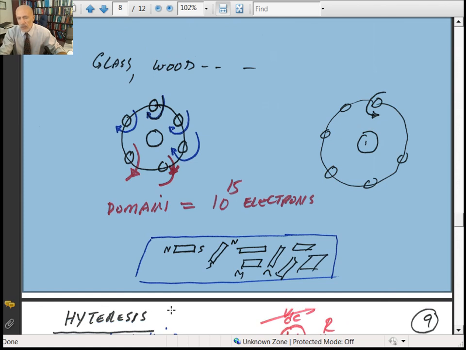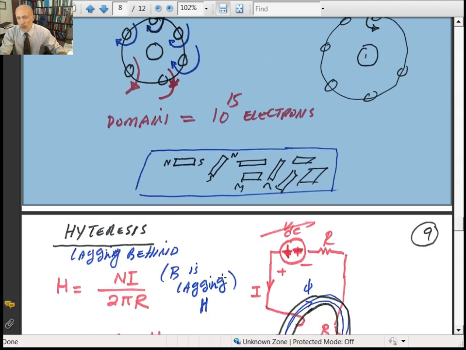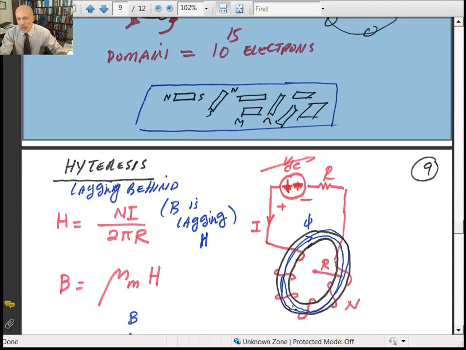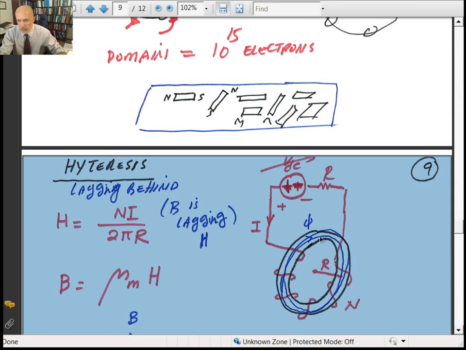The other thing you can do is to take a piece of ferromagnetic material with all those domains scattered, so that's not really a permanent magnet, there's no magnetic field there. You can take a piece of wire, like a telephone wire, gauge 22 or 20, and wrap it around it. Say I take a ring, it could be solid or it could be hollow. If it's solid, you're going to have more magnetic field. But if it's hollow, with air inside it, you have less magnetic field, because of the relative permeability.